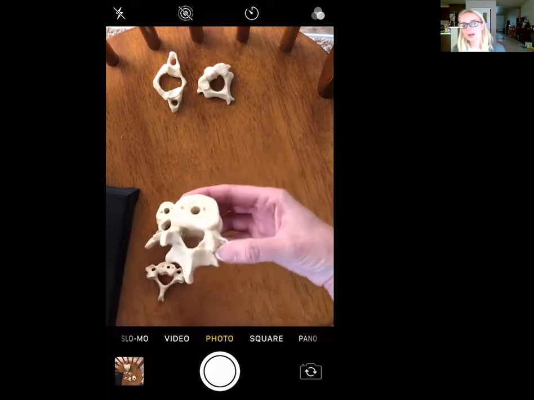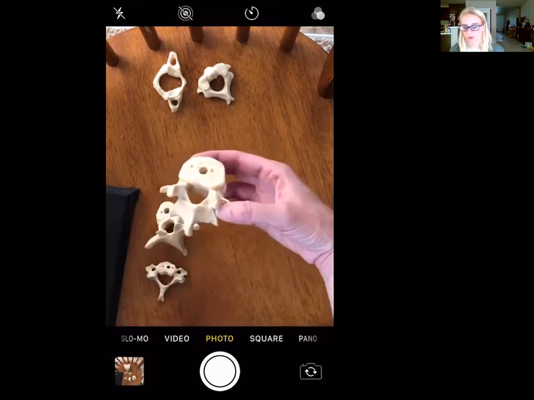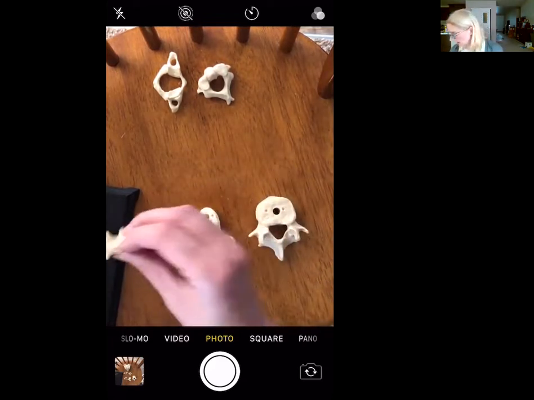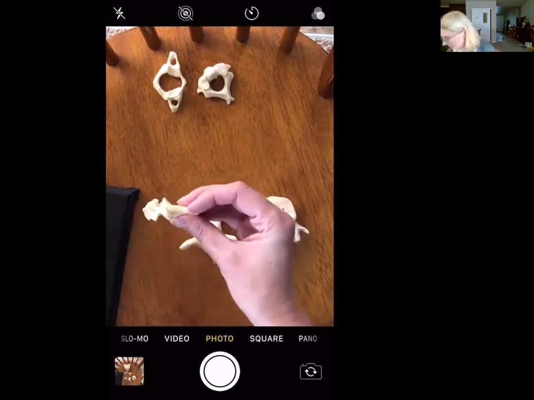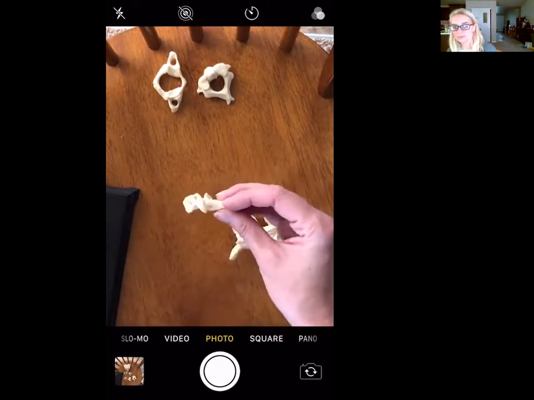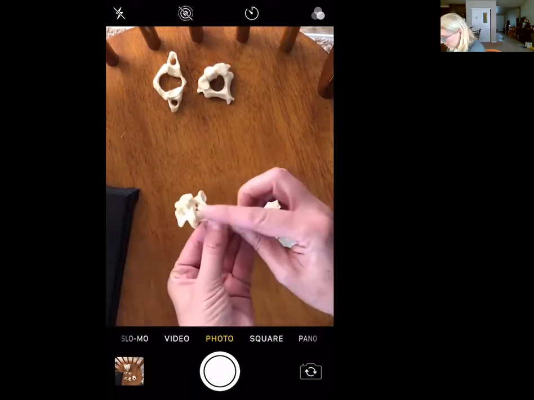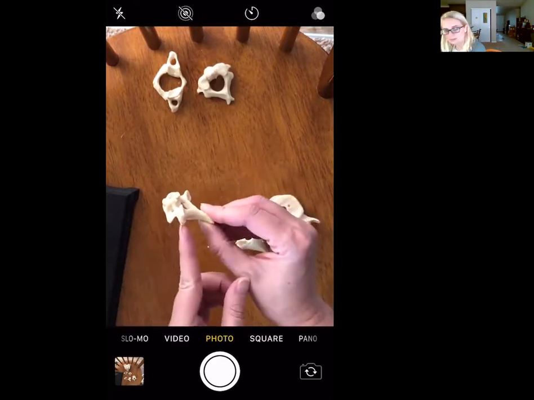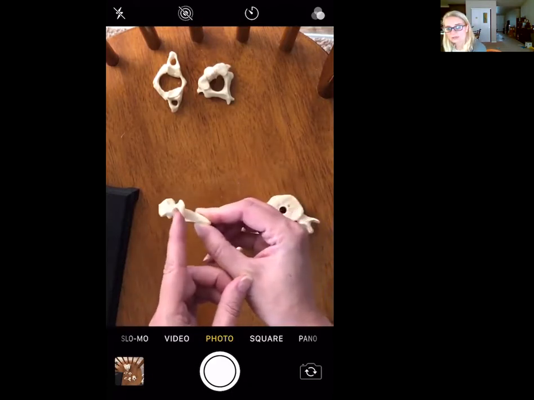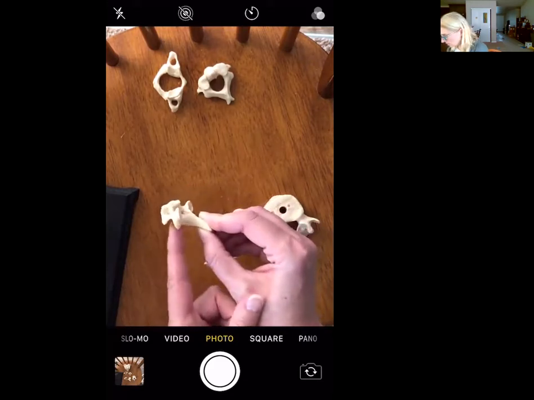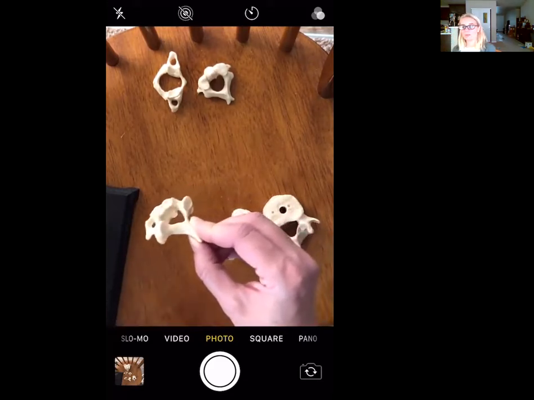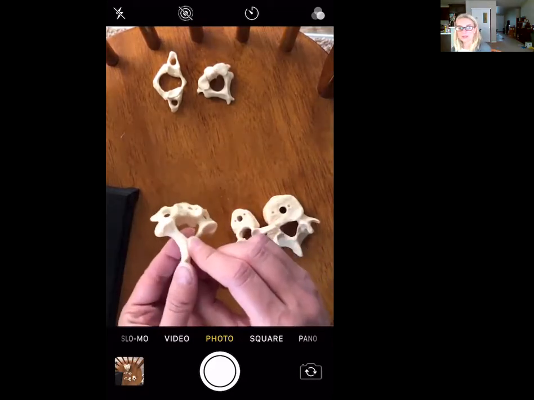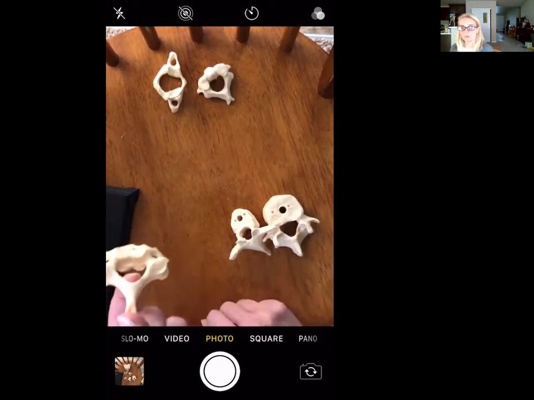Okay, so now we have our superior and inferior articulating processes. Again, it's going to be a lot more obvious on some, a little bit more subtle on the others. The best way to identify these is to look laterally. So here is a superior articulating process, and here is the inferior articulating process. You'll notice it's really flat because that is going to articulate with the bone above it and the bone below it.